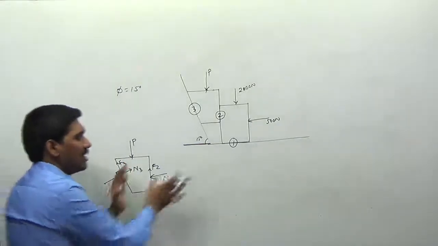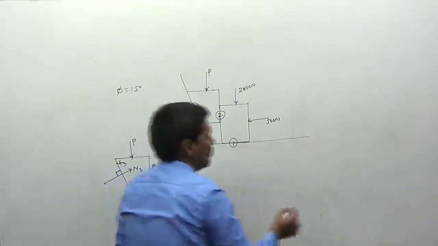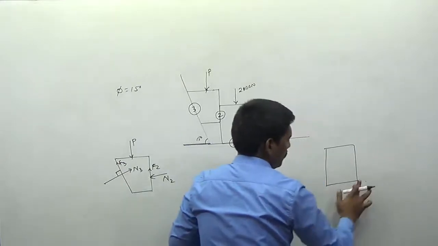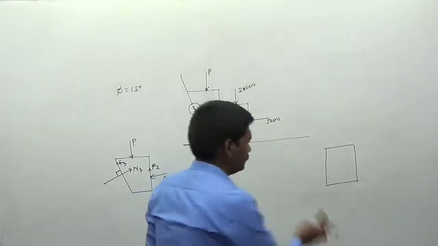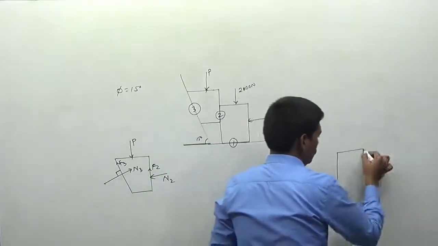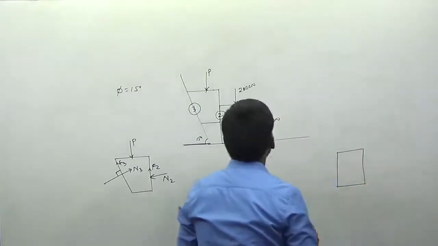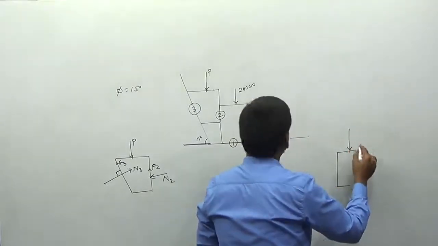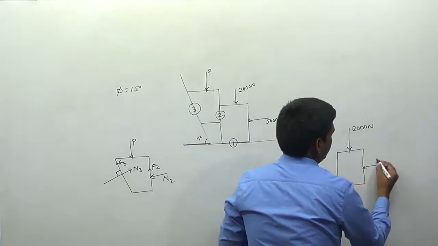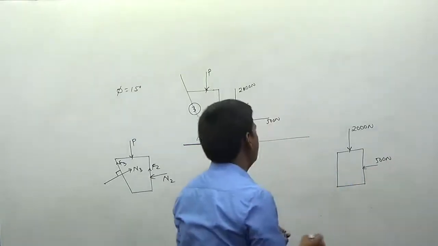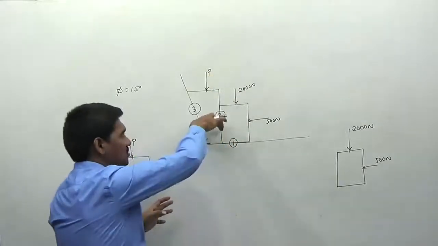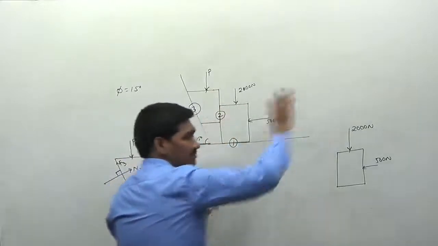Now depending upon this diagram, I want to draw the free body diagram for this block here. I am taking this body in equilibrium. So this is the 2000 newtons I am having, and this is the 500 newtons. These are nothing but weights generally. I think this 2000 is the weight of this block. Due to the downward motion of this block, this block will move towards the right.